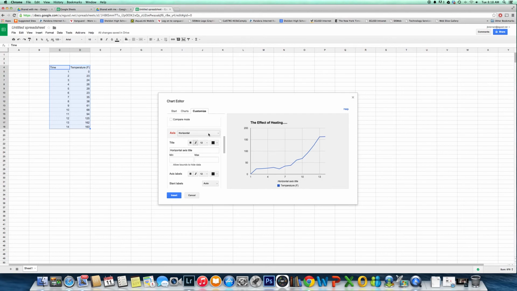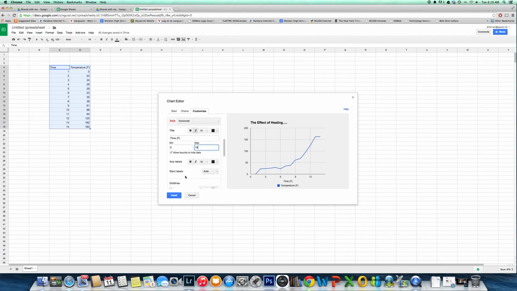Now, here are the axis titles. This is the horizontal, the one along the bottom. If I click horizontal title, this would be time, parentheses Fahrenheit in this case. And I can change the minimum and maximum values. I can make it go from 0 to 200 if I wanted to, and once I do that, you'll see what happens. It doesn't make any sense, but I'm just saying that I could. If I just go to 0 to 10, it's not showing all the data. If I go to 0 to 14 or 15, it does show it all. I like it to have a little space at the beginning and the end.